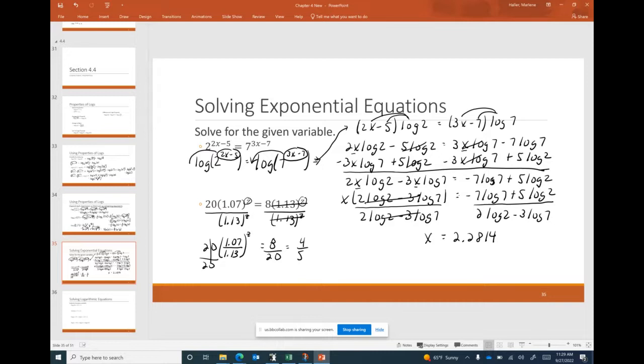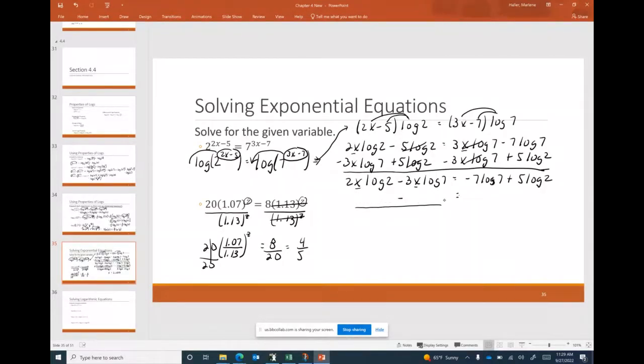Well, I can solve this in one of two ways. Let me go ahead and erase so I have a little bit more space, because I do want to rewrite this so we can make sure that we see the pattern clearly. That should give us enough space. All right, let me just rewrite the equation that I have now. It's 1.07 divided by 1.13, and all of that is raised to the z power, and that's equal to 4/5.